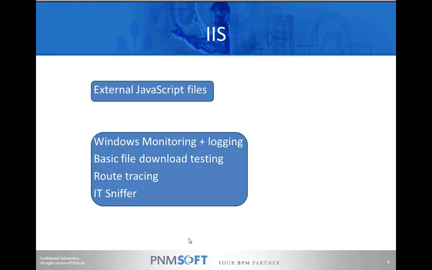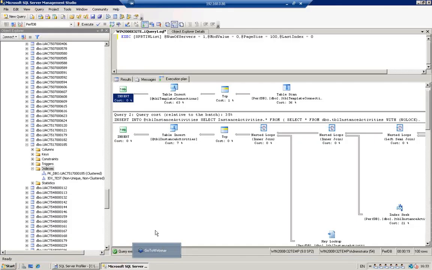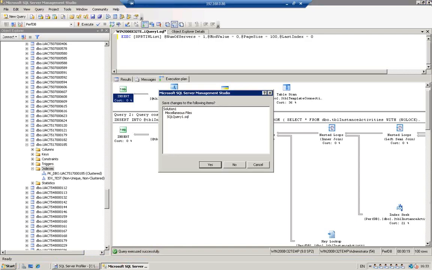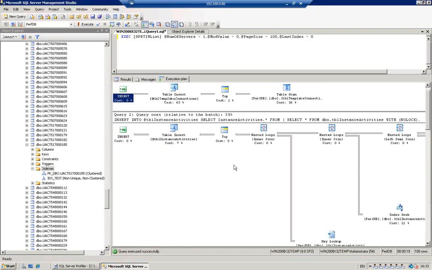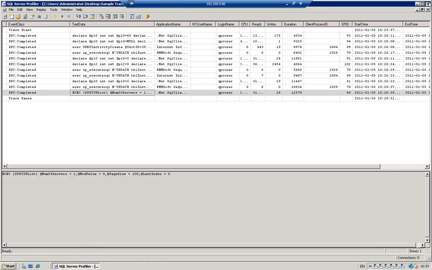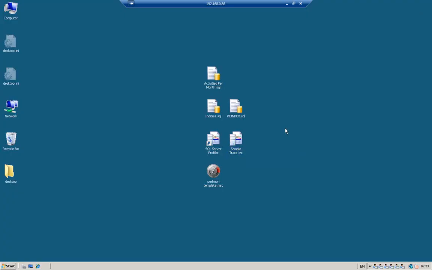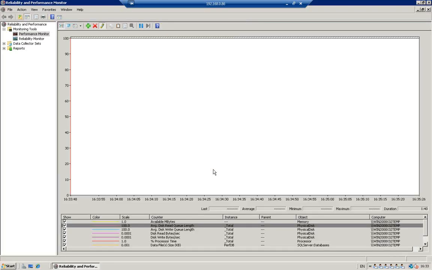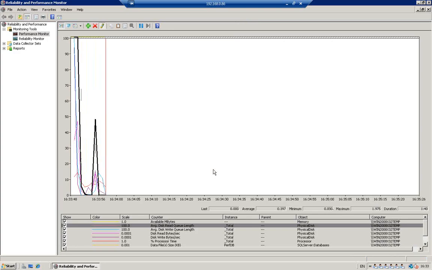If we go back to the server, you have the performance monitor on every server. There are different flavors of it between the different versions of Windows Server. But the idea is, like before with the trace file, this is a graphic visualization of how hard the server is working.